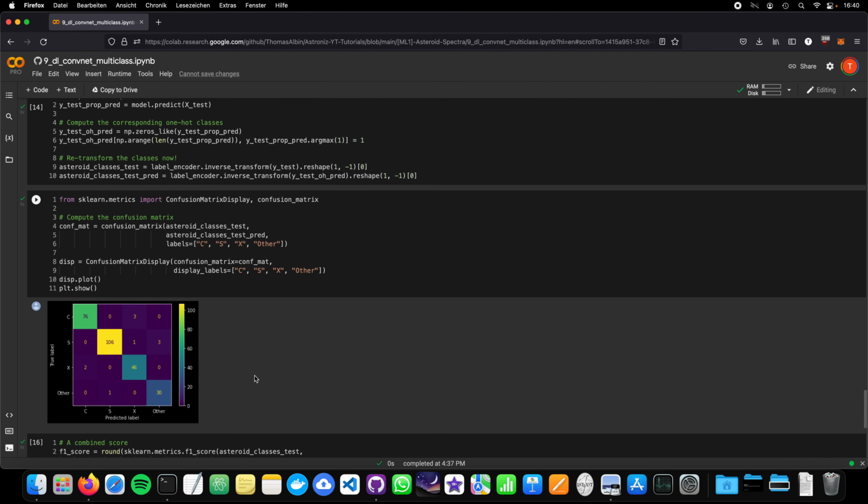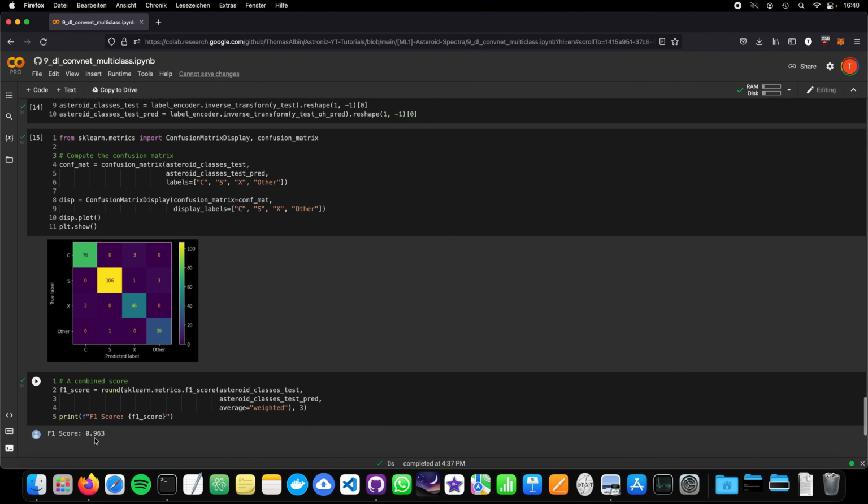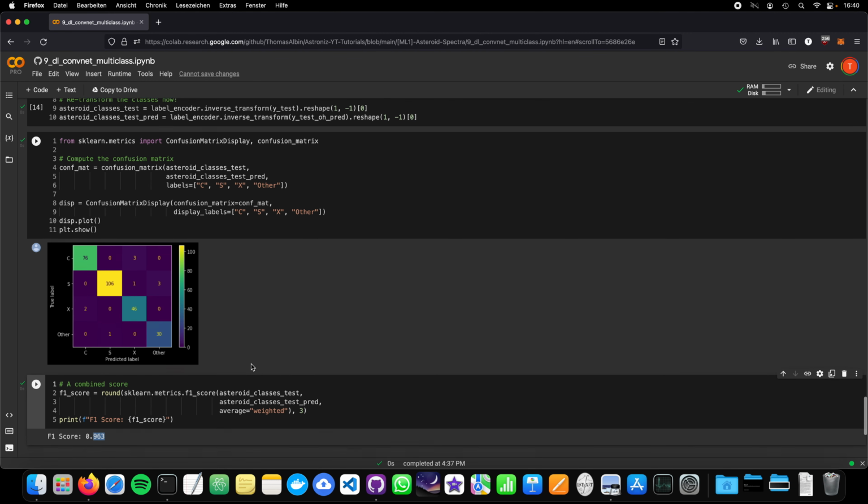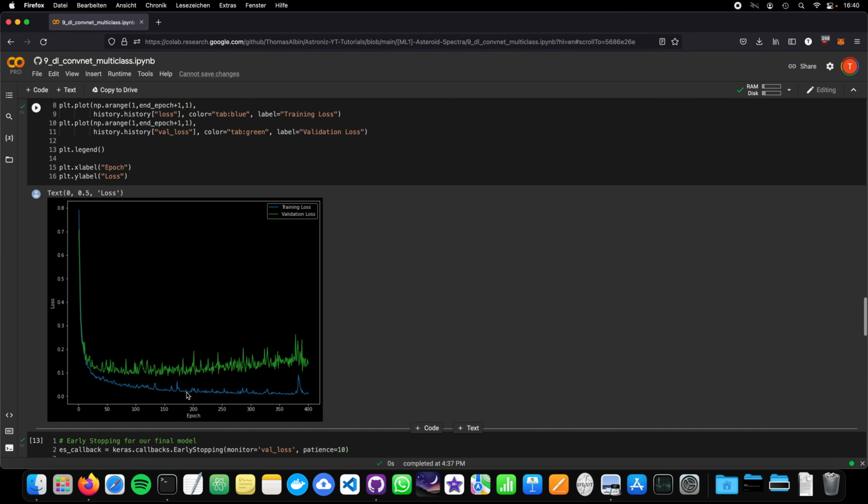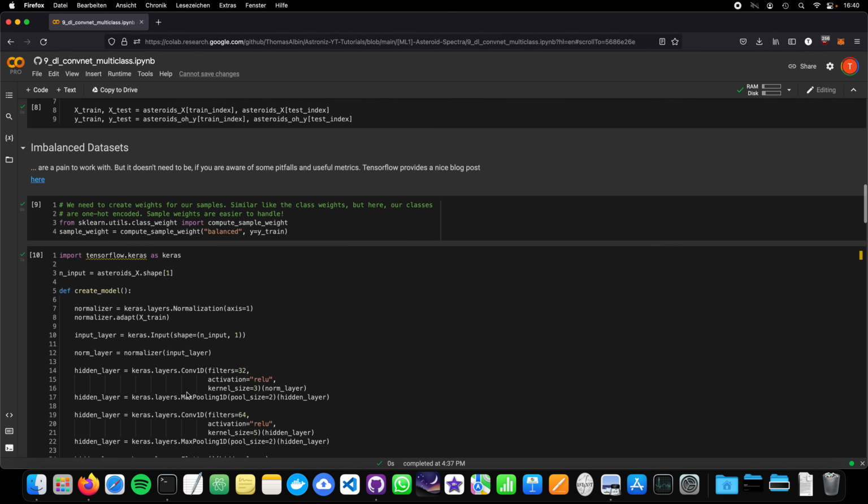So yeah, this is what I just wanted to show you, and the F1 score is now at 0.96. So quite a fair result, I would say. This result, of course, varies a little bit depending on your splitting and, of course, how the weights of the neural networks are being initialized. But I think this is a pretty fair result for a short tutorial.